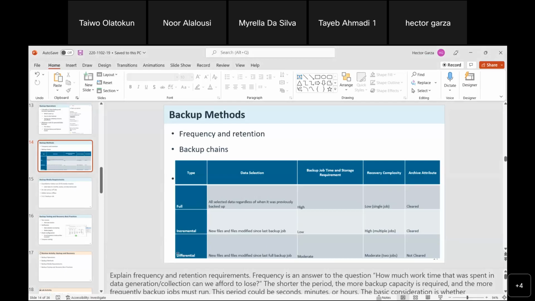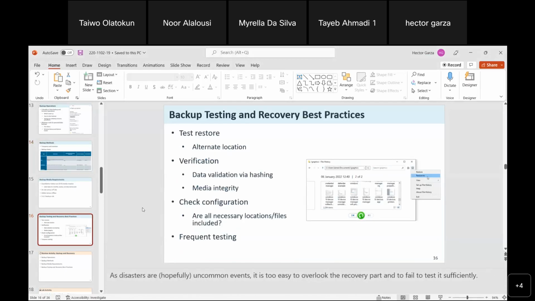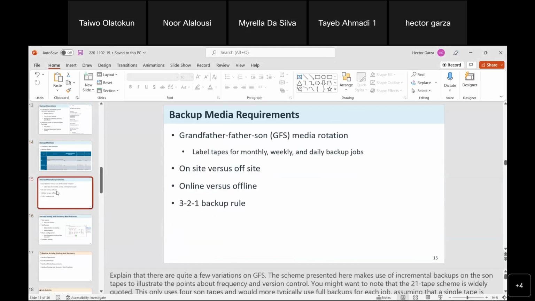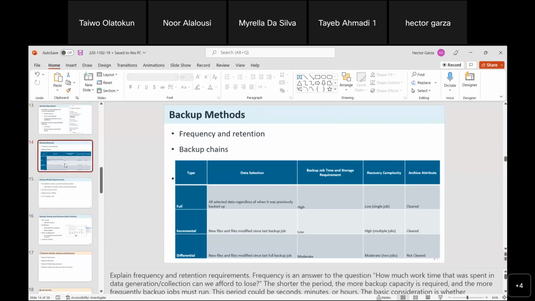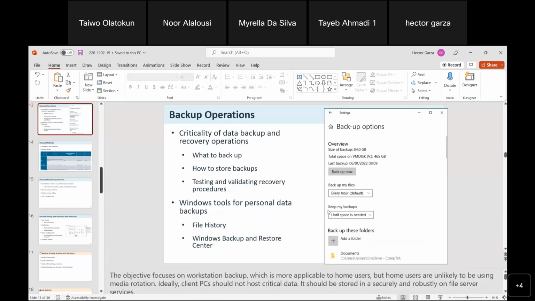And when you're doing your backup here, when you're selecting the backup options, right here, there's going to be one option that's going to say, do you want to do a full, or do you want to do the incremental or the differential? So here in one of the options, you would select that.